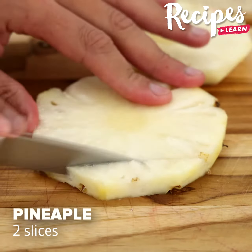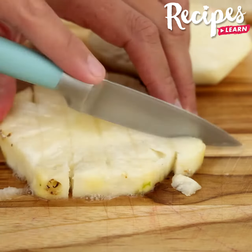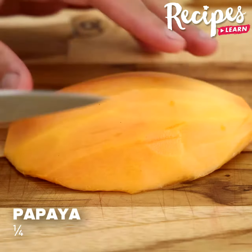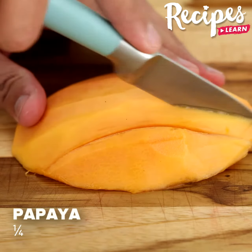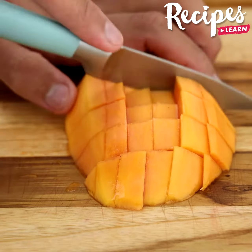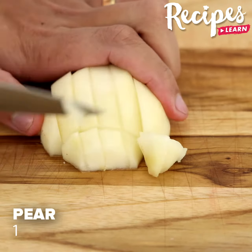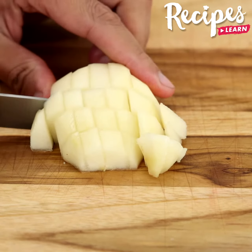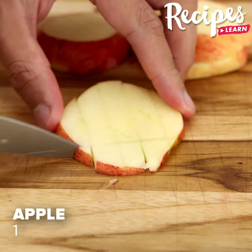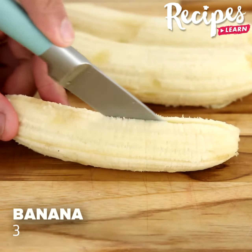2 slices of pineapples, 1/4 of papaya, 1 pear, 1 apple, and 3 bananas.